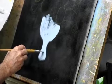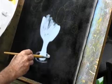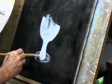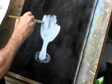Now I'm going to go ahead and just mix the bottom of it here. Sort of that way. Now a lot of this probably will not show.